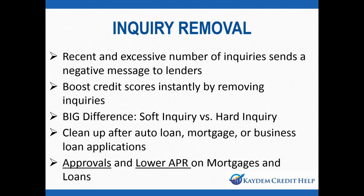Let's talk a little bit about inquiry removal. A lot of our clients at Fund&Grow need inquiry removal after we apply for them. Each time we apply for them, they have to go into the inquiry removal phase where they basically dispute the inquiries from the applications. It's pretty straightforward. But in some cases, we have clients that come to us that have tons of inquiries on their credit report because let's say they went to an auto dealership and they ran their credit through a bunch of different banks, and they call it a waterfall application process where they just send out a bunch of different applications and then you get a bunch of inquiries on your credit report.